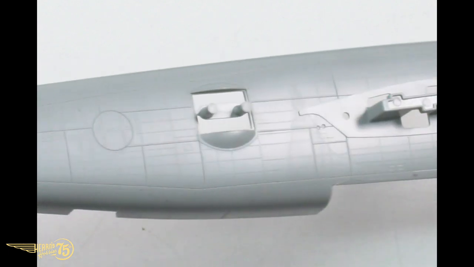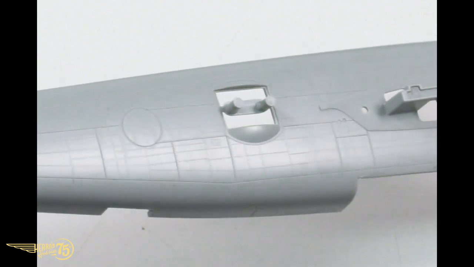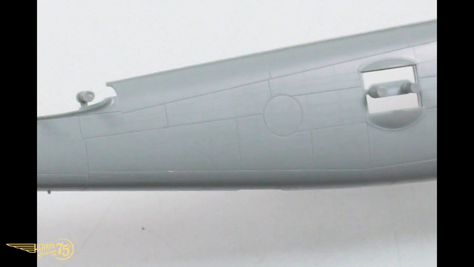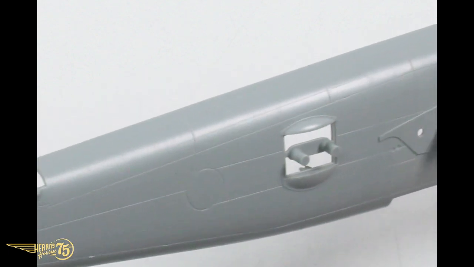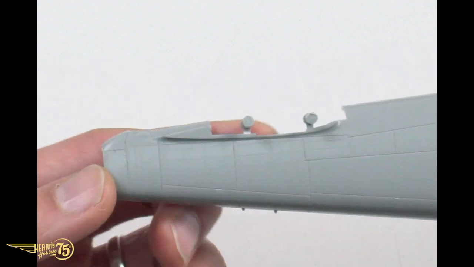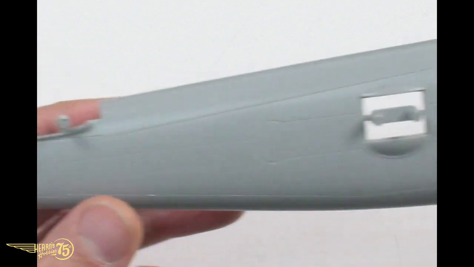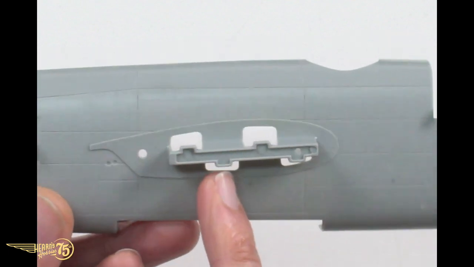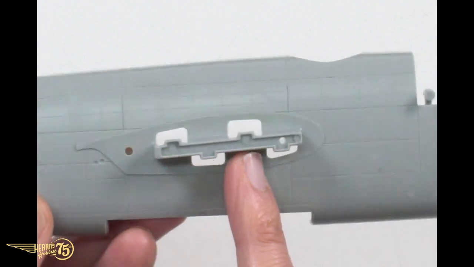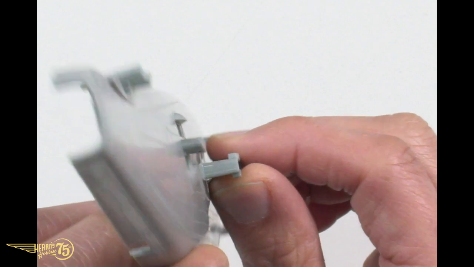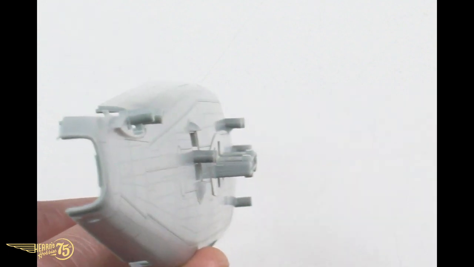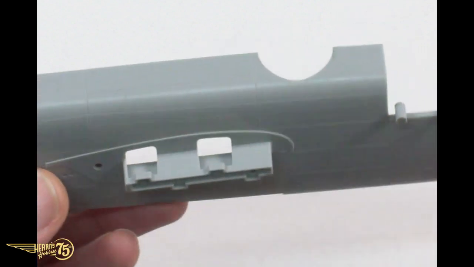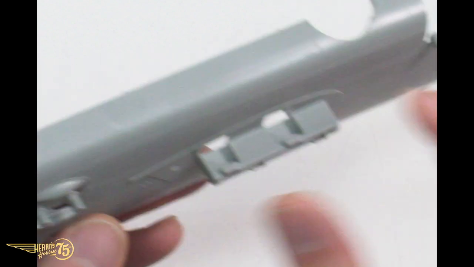So having a close look at the fuselage, you can see all those really fine rivets. Now they're not very deep at all, which is great because it's very scale, and you'd be able to bring all those out with a dark wash. So the panel lines too, super nice. So there's the tail area. So you'll have your horizontal stabilizers there, rear gun. You see the waist gun here, opening for the turret on the top. And you'll see here, this is carried over from the 1/32 scale of the aircraft. This is the bayonet wing mounting system. The great thing about it is there's a really firm, stiff section, so it's going to have the alignment perfect. And also it allows you to actually pull apart or clip together the aircraft easily without any glue.